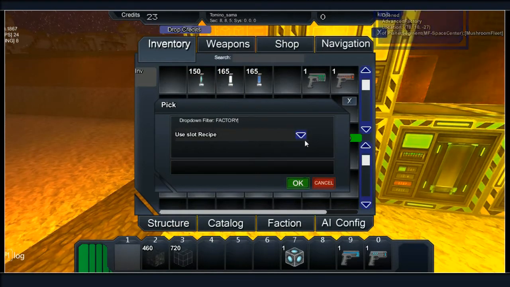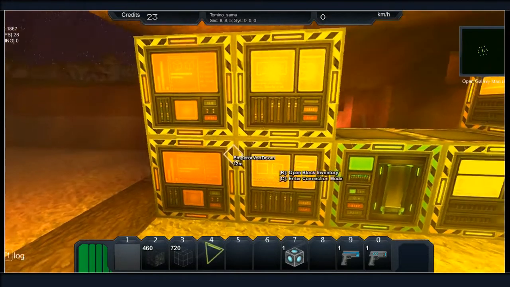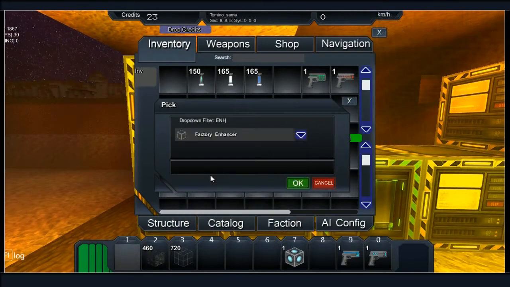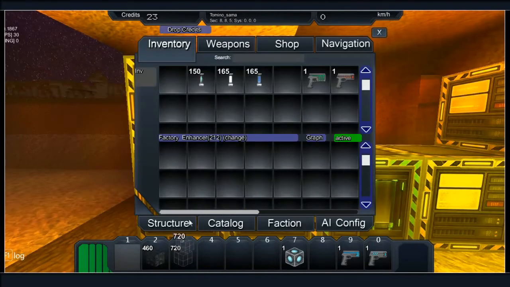Factory enhancers. No. Enhance. No. Oh, maybe they're not in the advanced tier anymore. Okay. Enhance. Factory enhancer. 50 and 50. There we go. That should increase the amount we can make.